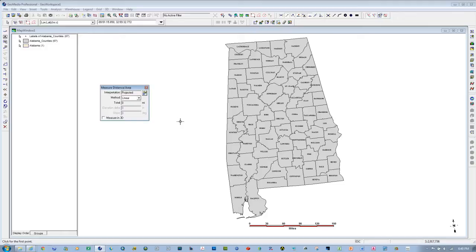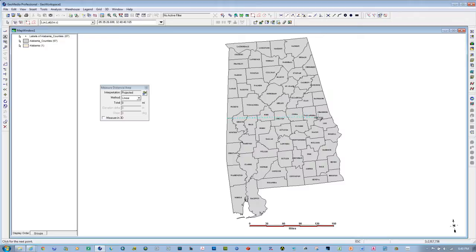We're still in miles. I'm going to left click right here at Pickens and Sumter at the border. You see that icon that pops up, the sort of valley and a mountain with a dot on top of it? That means that it's intuitively snapped to the node, which is the connecting point between those two counties. We'll left click once, it's attached.